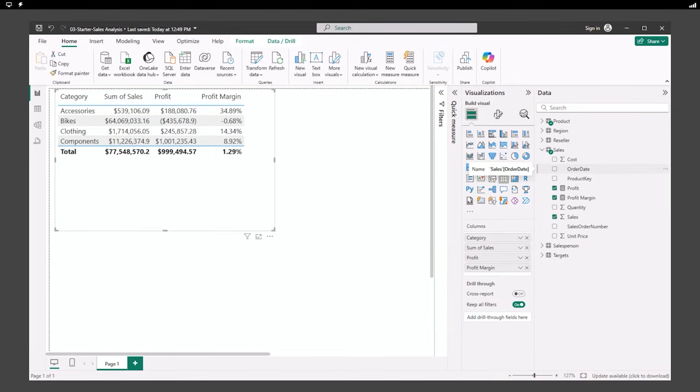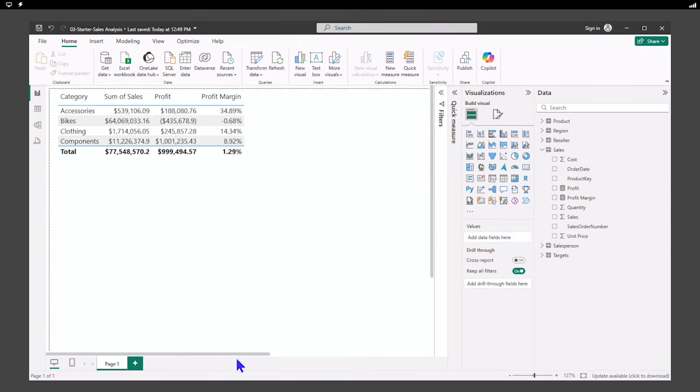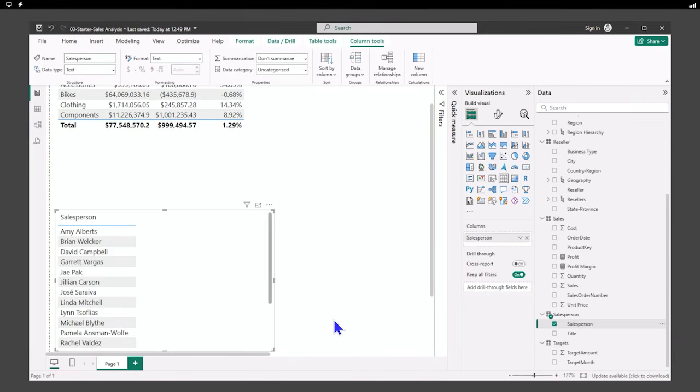When we have a salesperson and they make sales, we may need to do a couple of different things. We're going to check a couple of fields. We're going to create a new table visual. So we're going to put our salesperson and sales in there. We're going to take a look at this relationship. So let's add a new table. All right, add our salesperson to the table. And then we want to add sales.